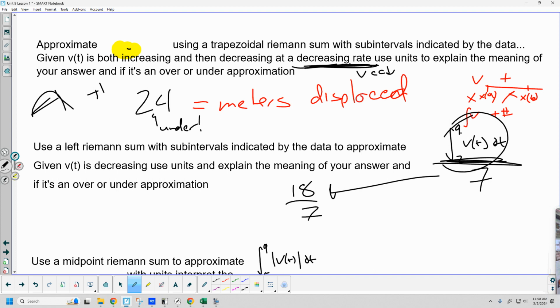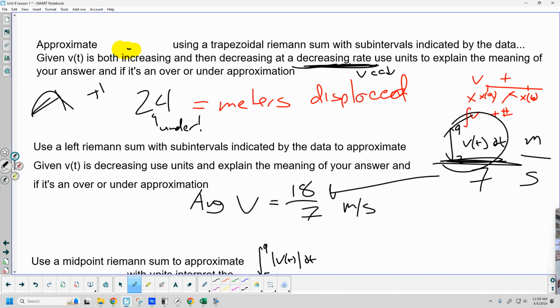Now, what we get here is meters per second over an interval of seconds, which is in meters, but that is divided by an interval of seconds. This is my average velocity. Remember, add up all of our velocities divided by the interval. It's an average. This is not meters. This is meters per second because you divided it by 7. Meters is the integral, and the interval is seconds. It's not about getting the value, guys. It's about remembering the conceptual understanding of things. That will help you.